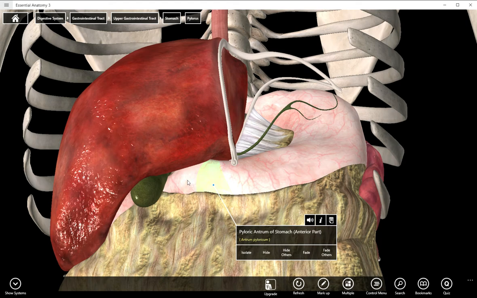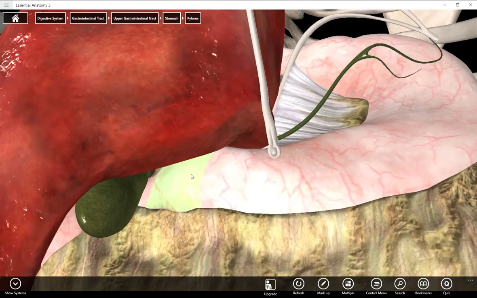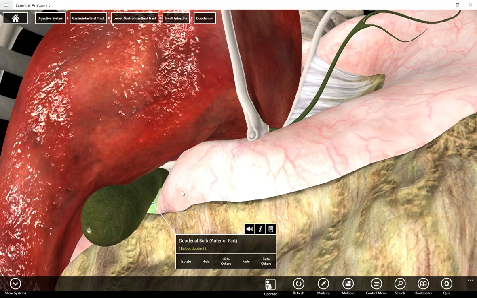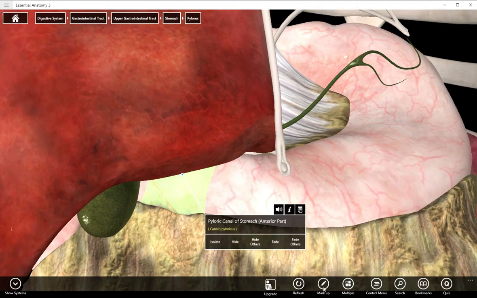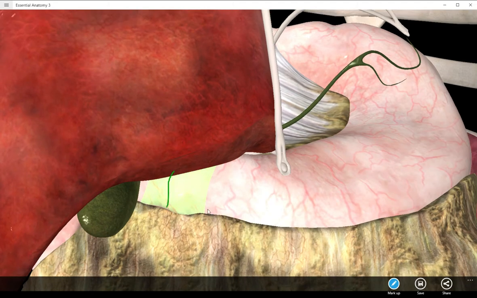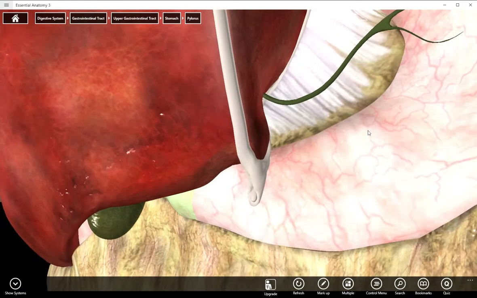And then, I don't know if they'll have it labeled, but right after that, we have our pyloric sphincter. And they just say pyloric canal, which again is correct, but there's a little band of smooth muscle here that we call the pyloric sphincter that can separate the stomach and the duodenum so that gastric motility can occur, that digestion can occur in the stomach before the stomach empties into the small intestine.